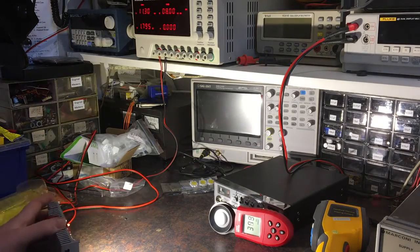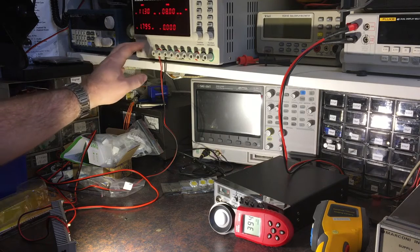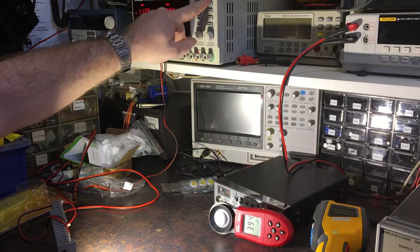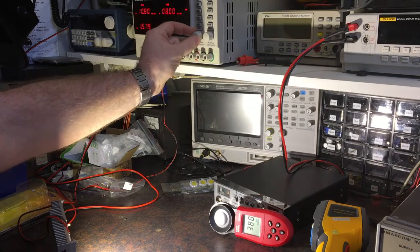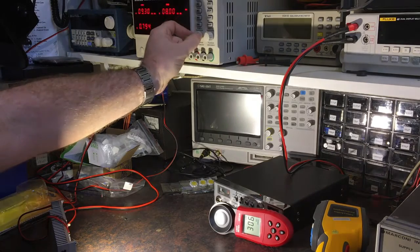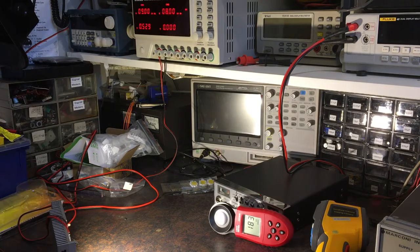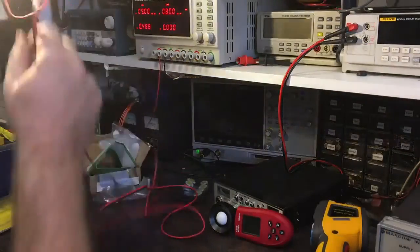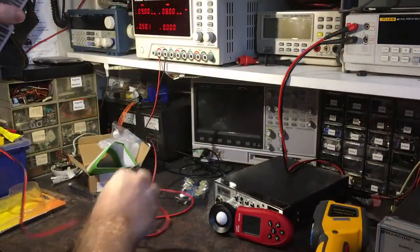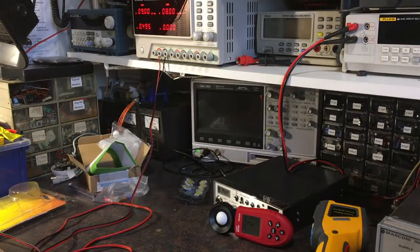Anyway, I need to figure out how to do this a bit better. I don't want to have the system all cranked up to max. 9 volts is quite nice, but I want to try and put these on the wall over here or something. I've got a nice long cable on these, and the idea is to put it over here so I can get some better lighting.